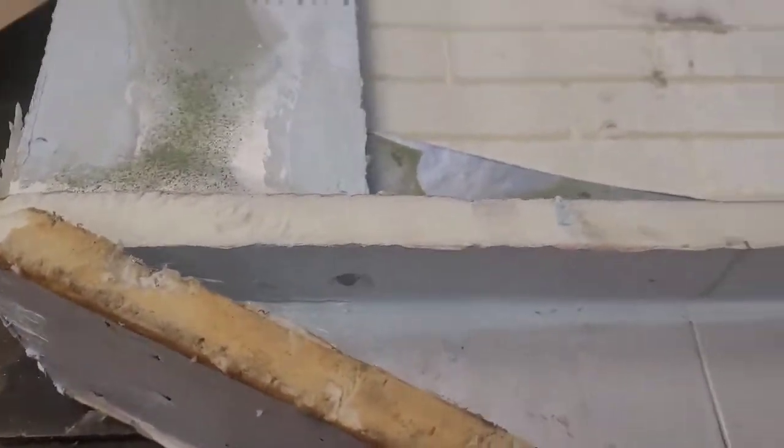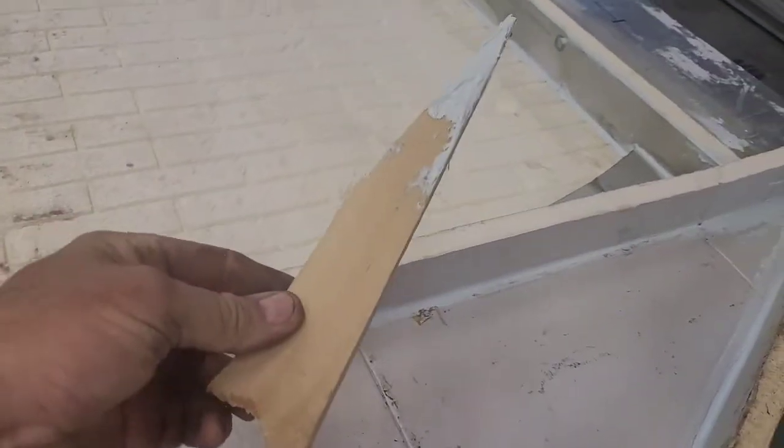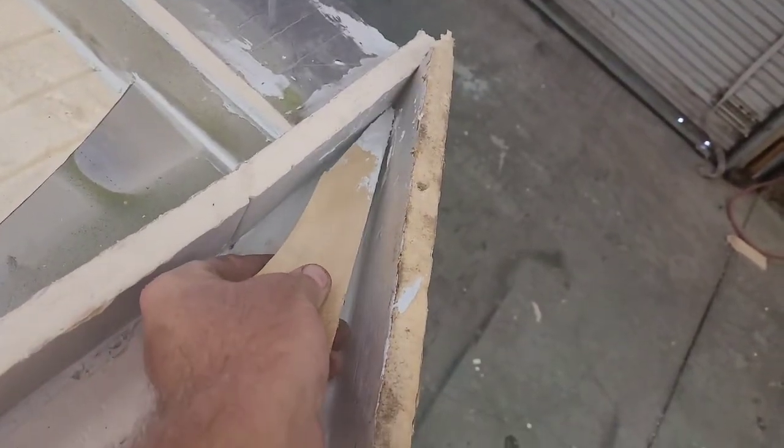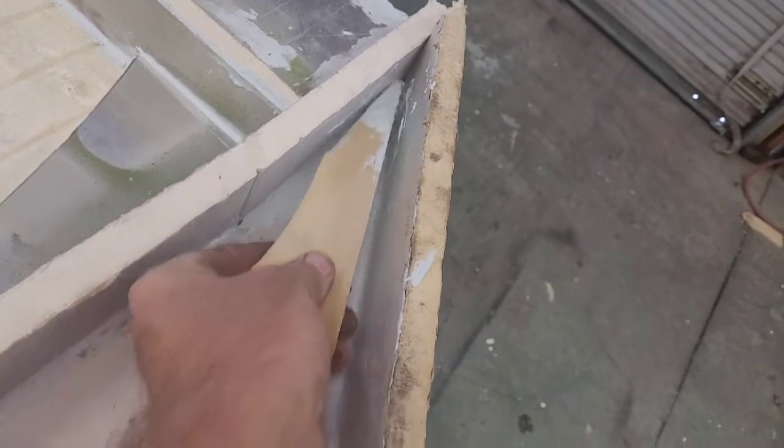Now a little trick for these corners is I just take a piece of wood cedar shim, cut it to the shape, and let it get right inside there, and you can just tool it right out. This way you get that caulking all the way into that corner. Just a little trick right there.